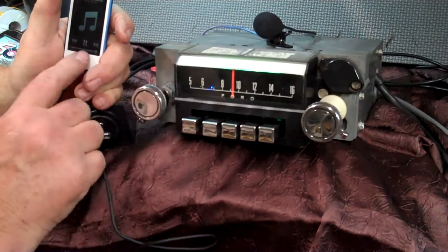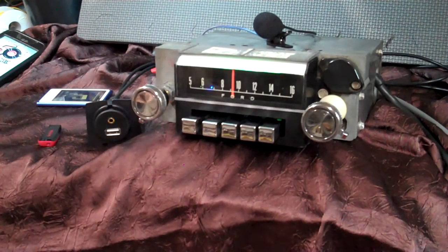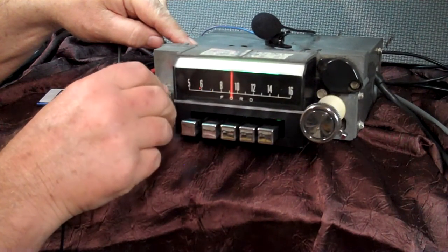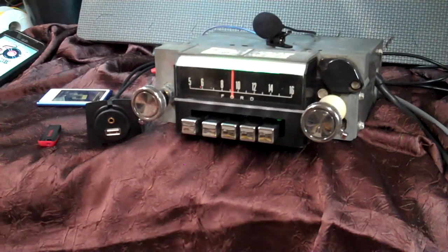When you get done with your device, all you got to do is turn it off, and the radio will cycle back around to where you had it in 20 seconds. If you don't want to wait that long, all you have to do is turn your mic off and back on — it knows where you're at. Now you're going to hear a beep, and that blue light's going to come back on. That tells you it's found your phone again.